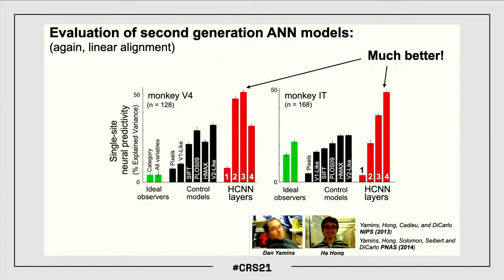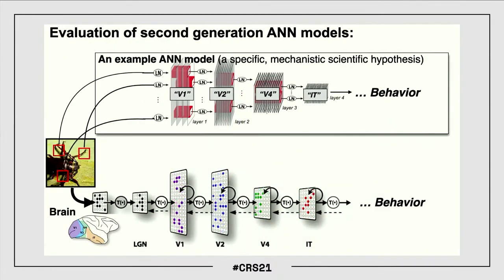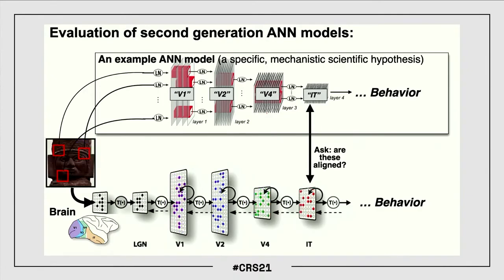Okay, here's the output of that. This is an old story for those of you who follow this area. These models were far better than those first generation of models. The first generation are black. The second generation that I described for you are in red. This was actually the early members of the second generation, and models have gotten even better since this plot. This plot is from about 2014. So we saw these big leaps in the alignment with the high level neural activity in V4 and IT by taking this kind of newer modeling approach, but we had to check that alignment again as part of the scientific process. Okay, so big picture, what I'm telling you is we were asking, are these models aligned in IT?